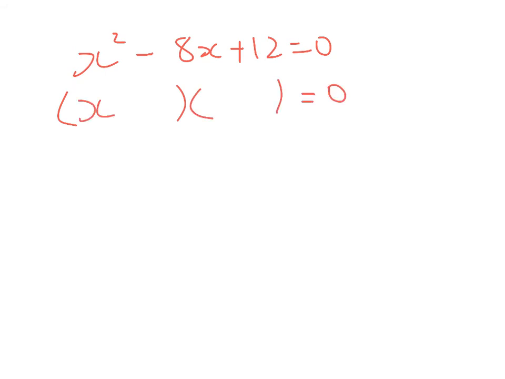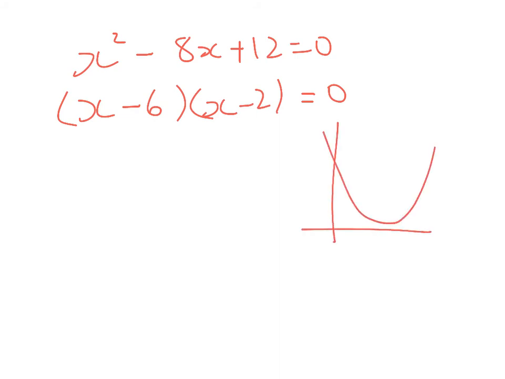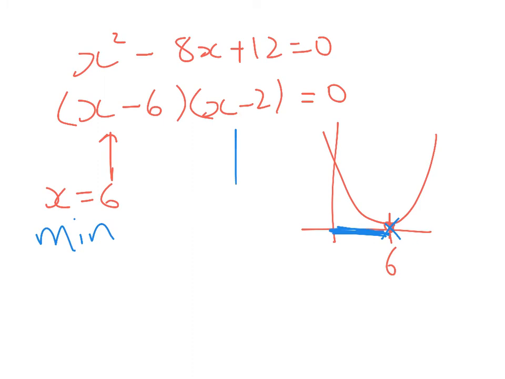So x squared minus 8x plus 12 equals 0, and that's going to give me 2 solutions. It's very easy to factorise. x minus 6, x minus 2. Now just think back to what we've got here. Oh, bad graph there. So that's 6 there. So we know that x equals 6 is going to give me an area of the rectangle of 0, because the height here will be 0. So it's going to be my minimum. And then at x equals 2, this is going to be my maximum.